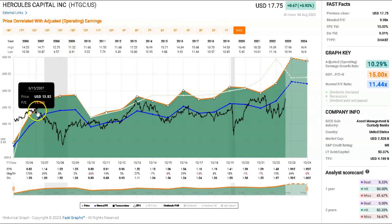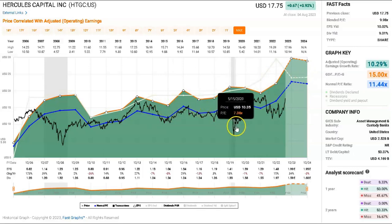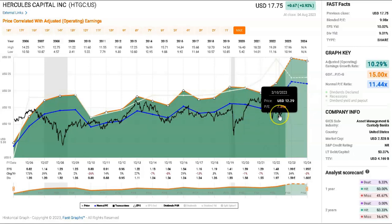We have a historical chart here for HTGC, Hercules. We can see during the global financial crisis they suffered and their prices have been volatile, but overall the orange line and the blue line — the overall earnings — have been trending upwards, and the share price in black is following the earnings, which is good to see. At the start of 2023 the share price was quite a bit lower than the blue line for earnings, and we've seen the share price rooting up there to compensate.